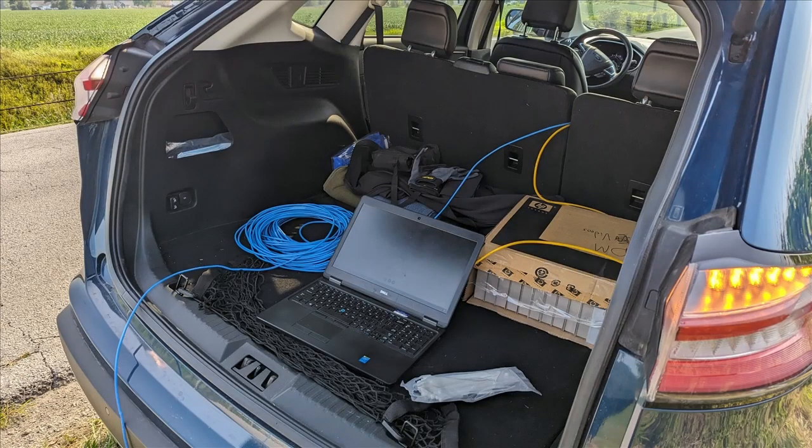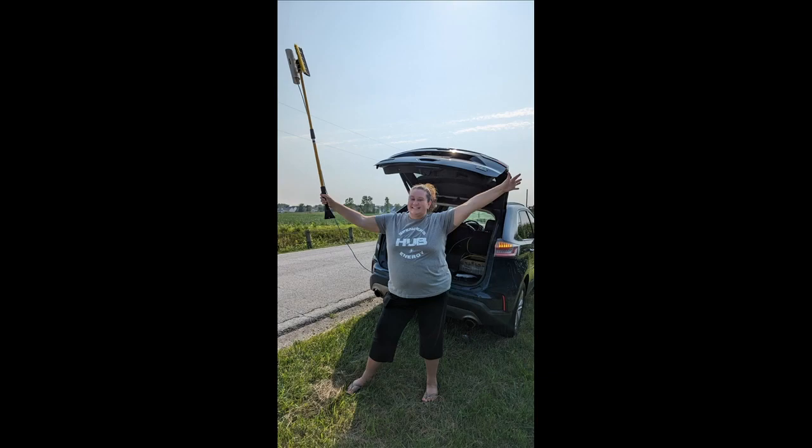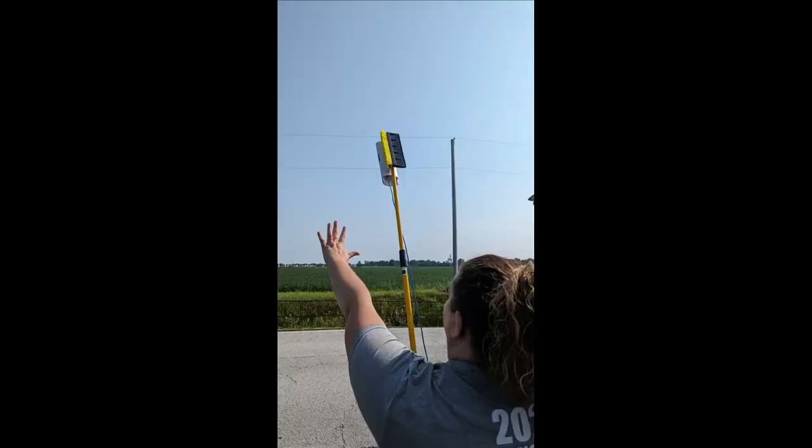For my test, I took my car across the field and using the AC adapter in the center console, I was able to get power for my laptop and the POE injector. My wife was the good volunteer who helped me with this test. I simply wire-tied the radio to an ice scraper and had her hold it up in the air. It looks like she's maybe praying to the gods to get good signal, or just having fun with this test — I think both could be true.